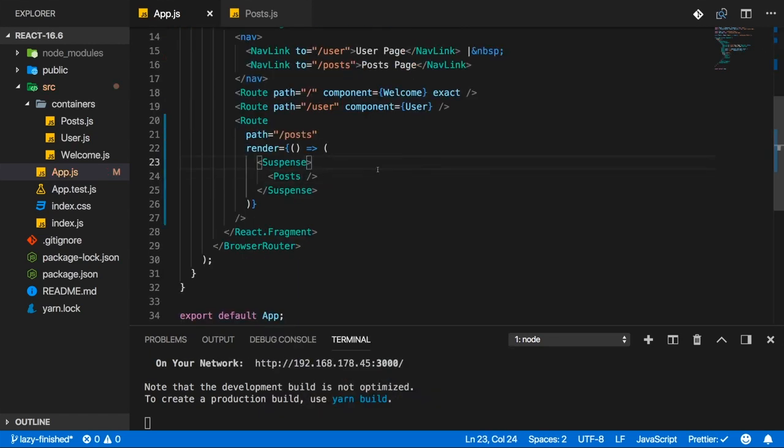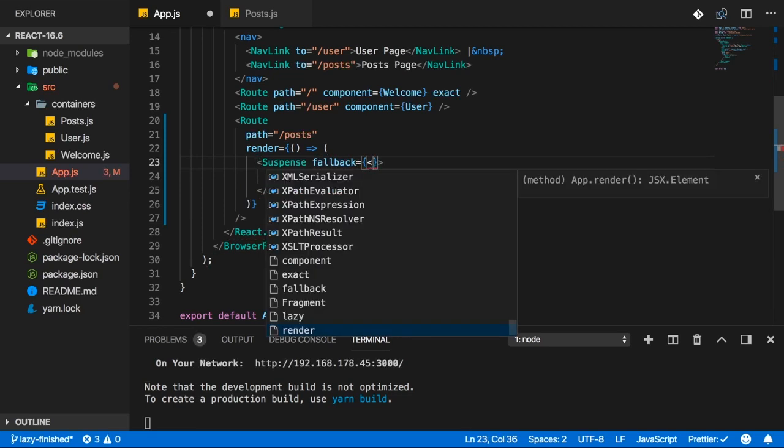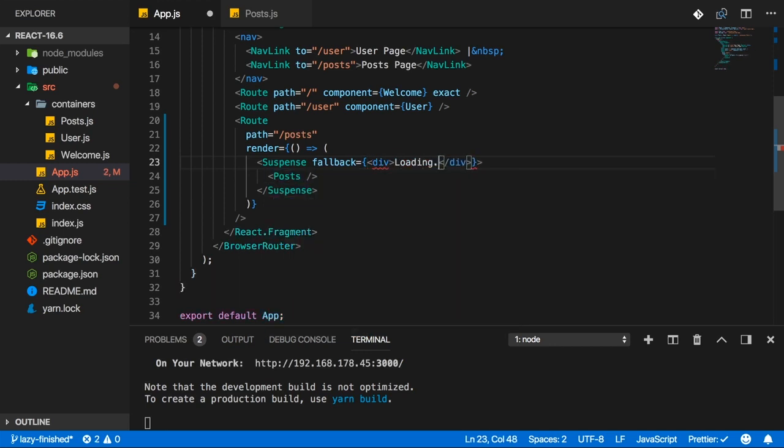And now let's add one more thing to that Suspense component, and that's the fallback prop, which should be some JSX code. And there I'll add a div where I say loading. And this will actually be displayed in cases where React basically postpones the rendering of this wrapped component and shows this, well, fallback in the meantime. And of course, that doesn't have to be a div with loading. That could be a spinner or anything like that.